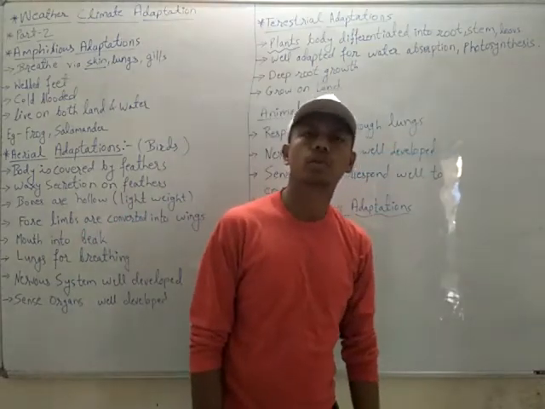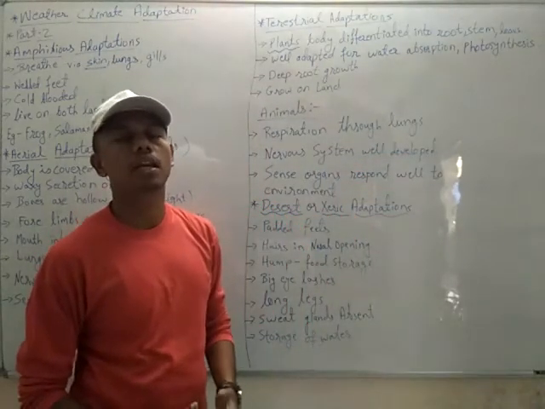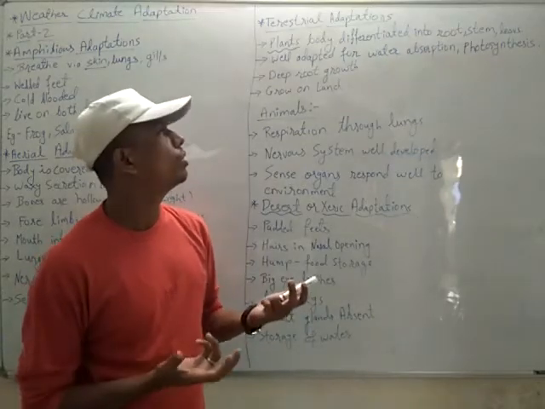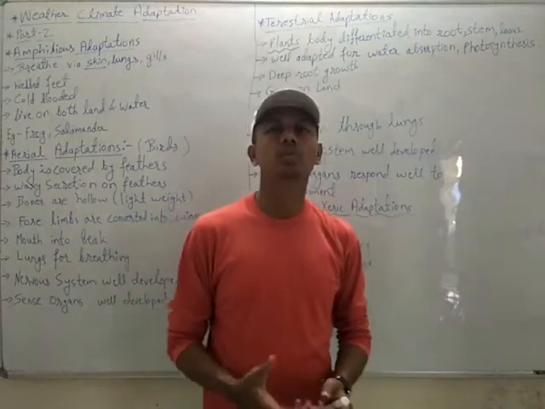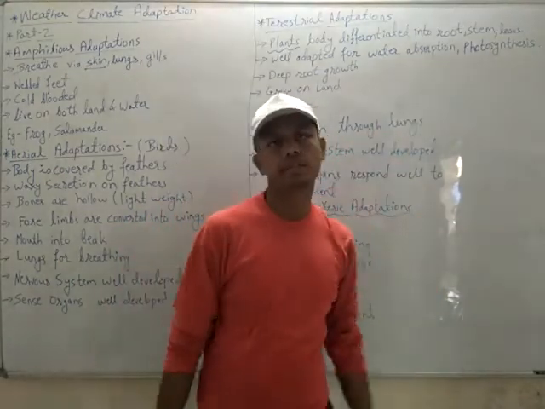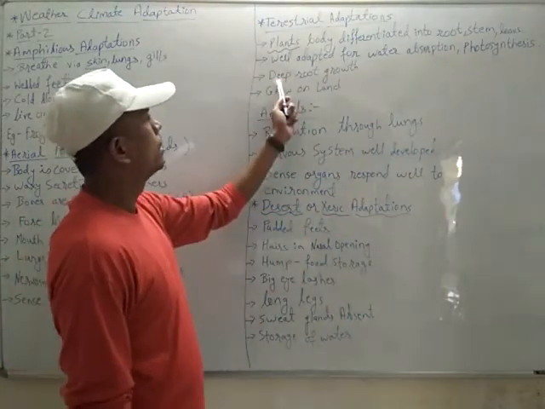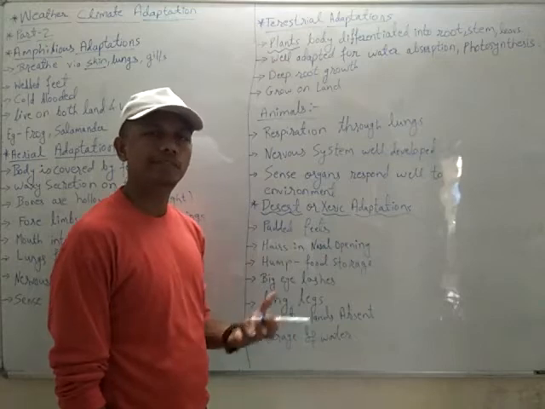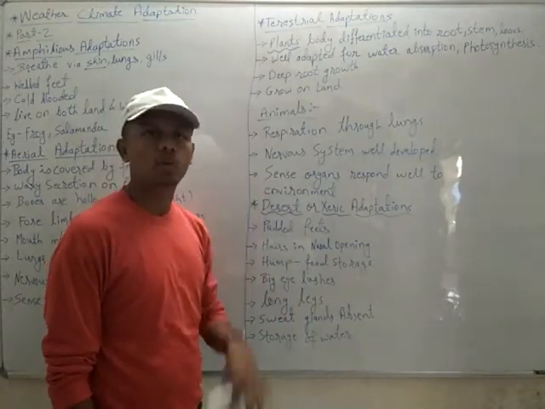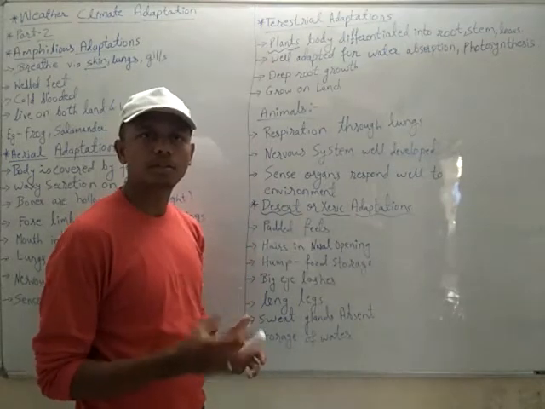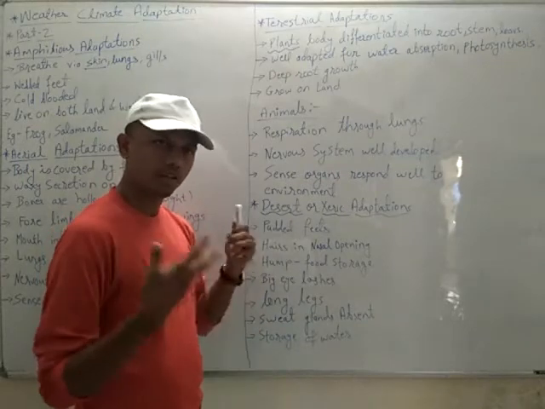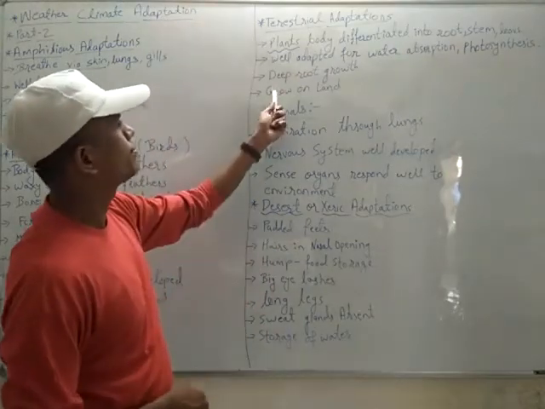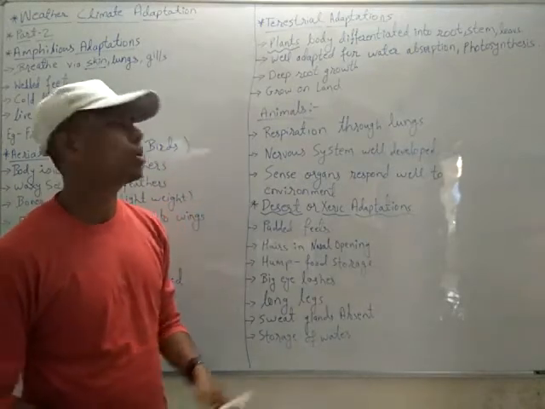Terrestrial plants can grow much taller and much thicker, with many branches and many leaves, so they can produce a large amount of food by carrying out photosynthesis, acting as producers in the ecosystem. Deep root growth is also seen in terrestrial plants. Plants that are very tall, big, and heavy have very deep roots underground for holding purposes, for absorption of water and minerals from the soil, and in search of water roots go deeper and deeper.